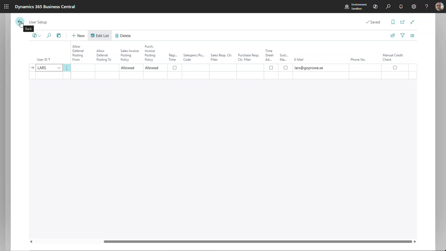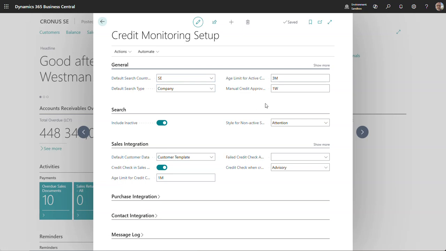And if a user that can do this has approved a rejection, that approval will, in this case, by default, have a best before date 1 week ahead. So you can set 1 week, 1 month, 3 months, whatever.